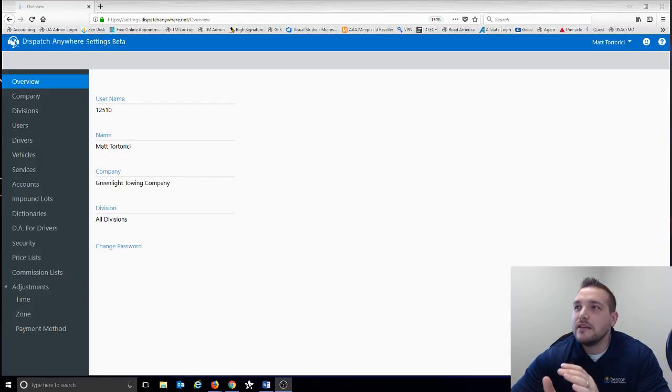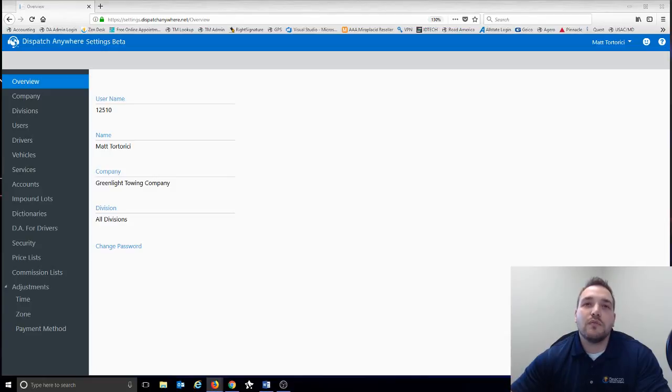Today we're going to look at the settings side of the software. Let me know if the audio levels are off a little bit, I've been playing around with them. We do have a chat box, which should be to the right. You should be able to type in any questions you may have. Basically I'm going to go through the entire back-end settings part of this. Previously you were able to get to it from Dispatch Anywhere. We have branched off and put it on its own web page.